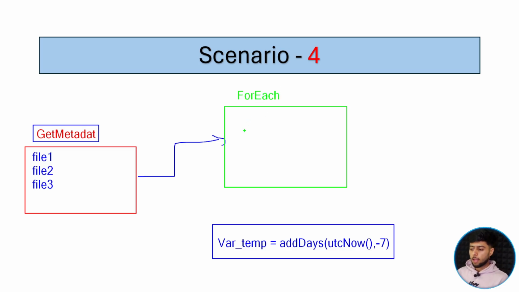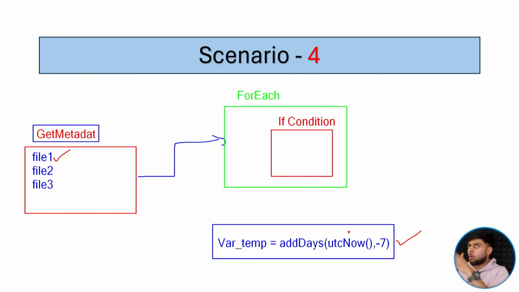Within the ForEach activity we will create an If Condition, and we will match the condition: if this file's last modified is matching, or rather, because this will return the date which is now -7. That means, let's say today is the 31st, it will return the 24th. And the file will return, let's say, today's date. So if this value is greater than this one, that means delete that particular file, otherwise do not do anything, right? This is approach number one, and you'll be following this one.